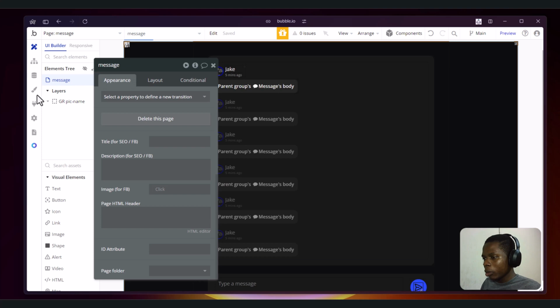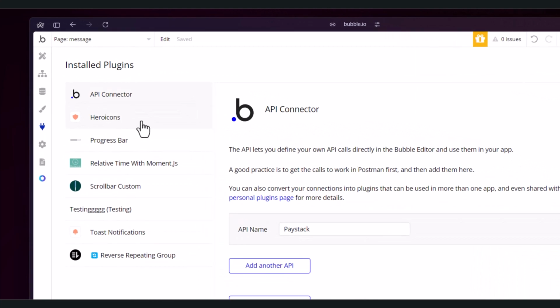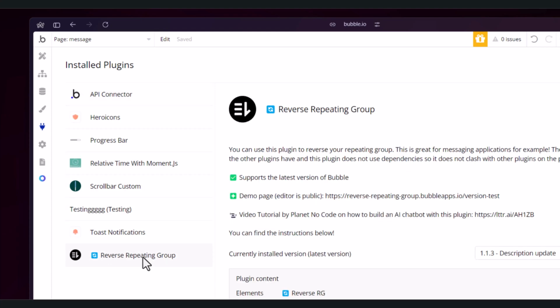Also on my plugin section, I think I'm using relative time to format the time in a more friendly way. Then I have this reverse repeating group to reverse my repeating group.